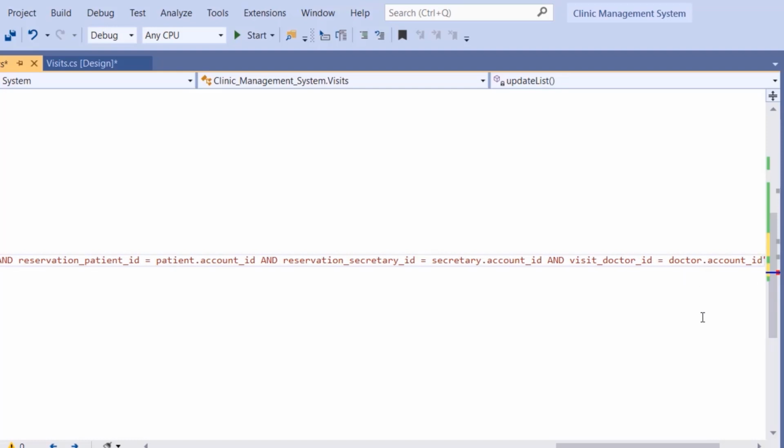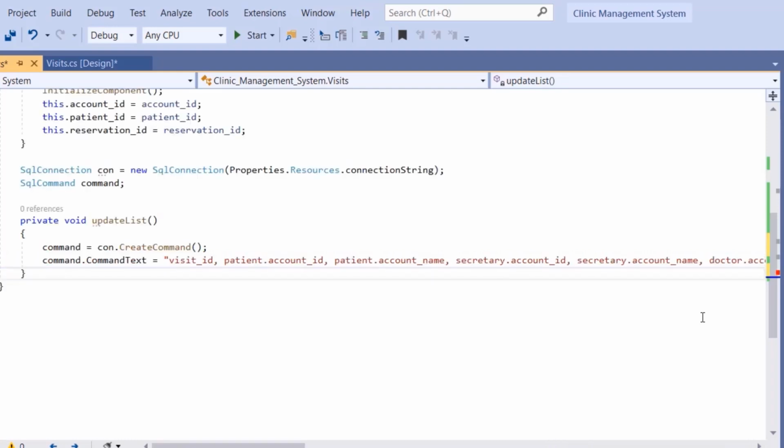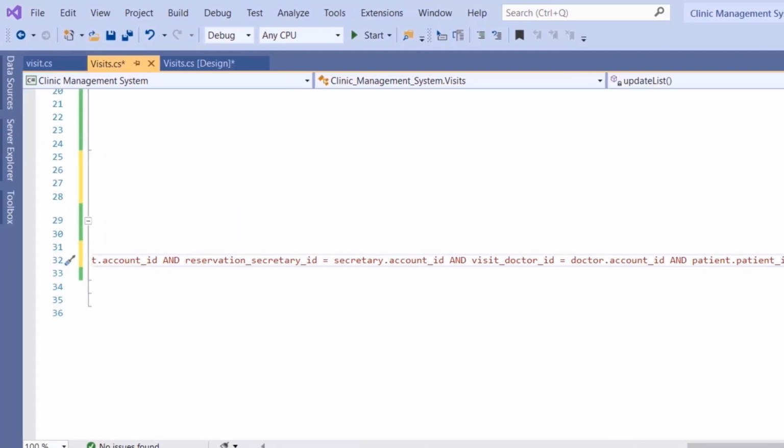Now we are actually going to fetch all the visit records for some patients, right? So we're going to add and patient_ID is equal to @patient_ID. So we're going to now specify this parameter.